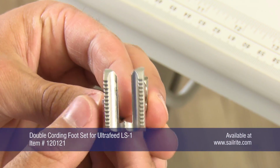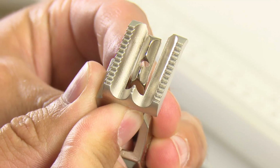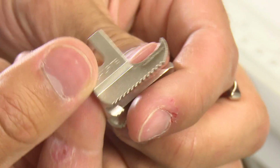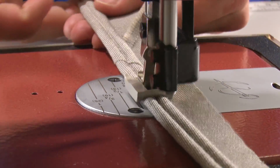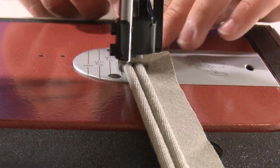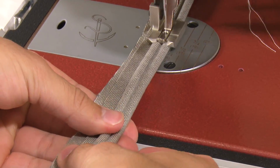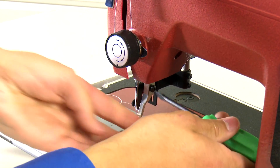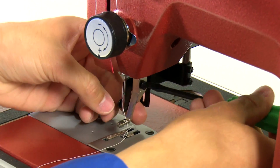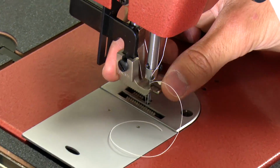A closer look at the foot set and you will see there are two channels on the outside presser foot and the center foot, the one with the one toe. It has a V profile with a hole in the center for the needle to exit and enter to create each stitch. The two channels will feed our double welting cord, and the V profile of the foot will push the fabric down nicely in the center as each stitch is created. To use, we've replaced the standard feet on the Ultrafeed LS-1 with the double cording foot set.